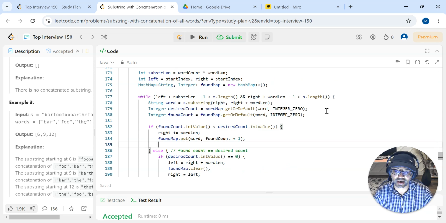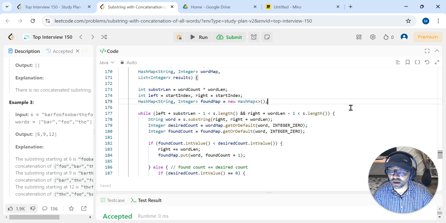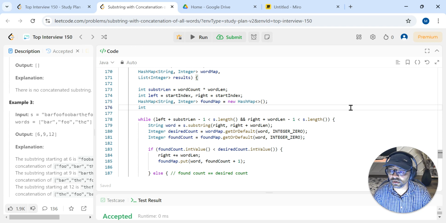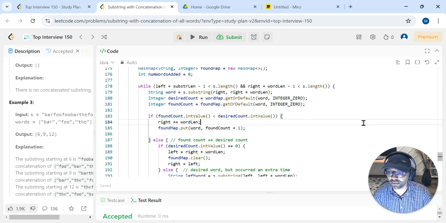And for that, I think we need one more variable actually, which is the number of words which have been added to the concatenated string. So let's say int num words added equal to 0. Initially, we don't have any words we have added to the concatenated string. If we are doing this, then we will update that, plus plus num words added, right?